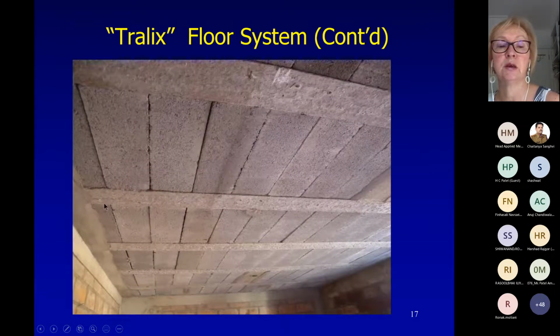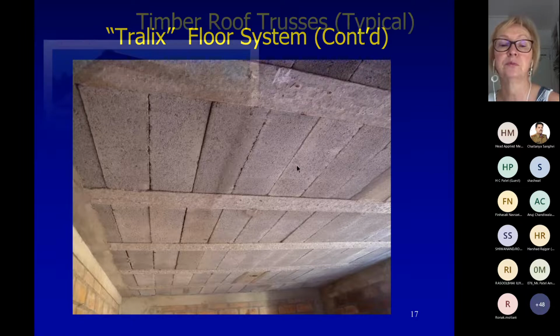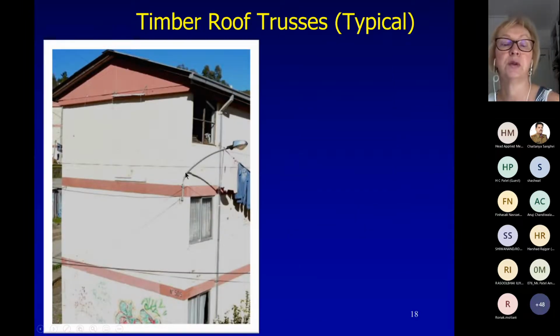So you can see reinforcement in this steel reinforcement, and you can see these strips of where this reinforcement is, and you can see transverse elements are made of masonry, and then there will be concrete on the top. So this system is very common in Chile. It did not have any problems with performance of this floor system in the buildings. So all buildings like this would have that system.